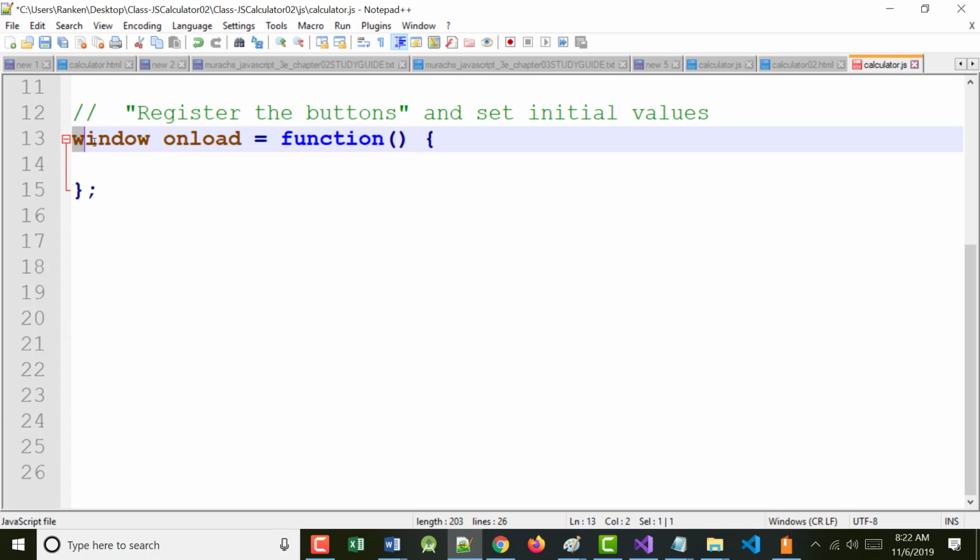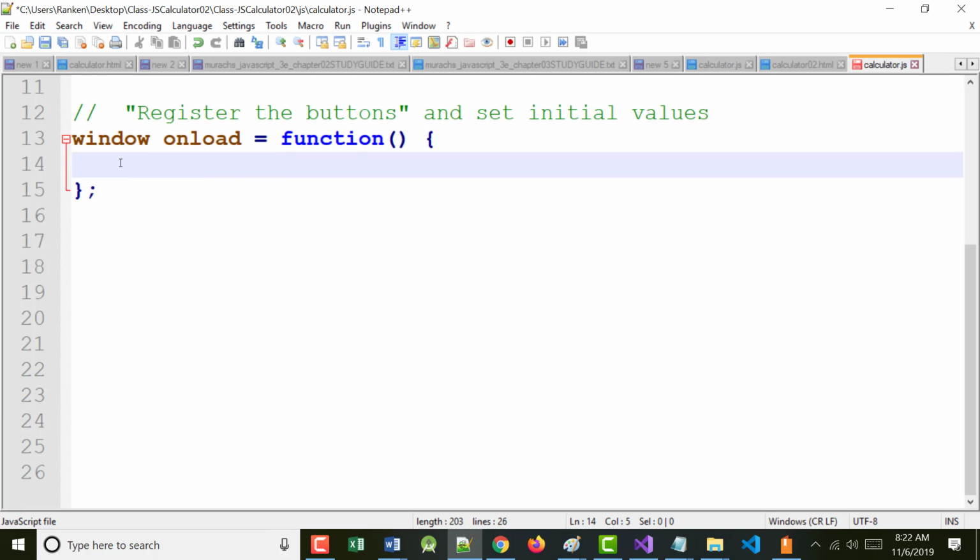This is saying right there, when the web page loads into memory, so when it comes up on the screen, we want this stuff to happen. That's what onload means. Onload is an event. Just like clicking a button is an event, loading something into the memory of a computer is an event. So what do we want to have happen when that happens?